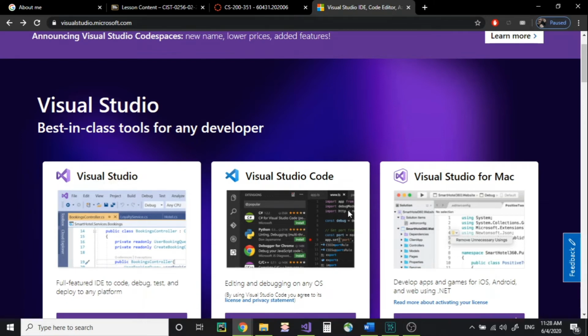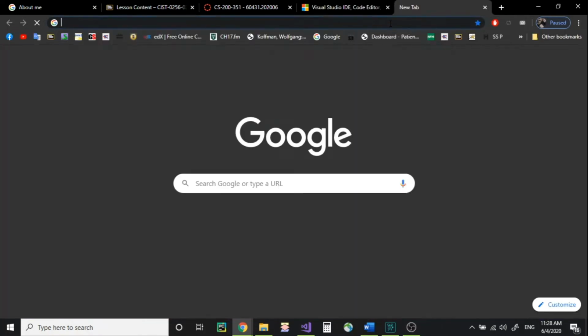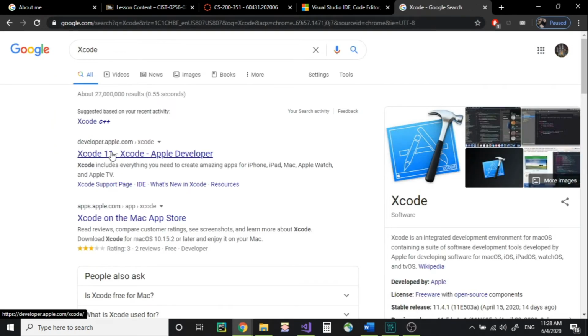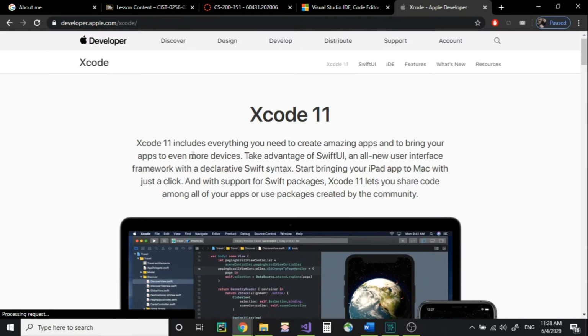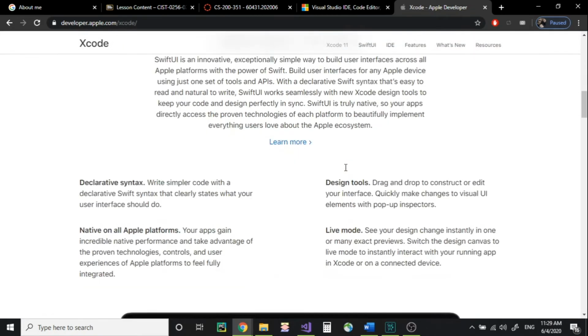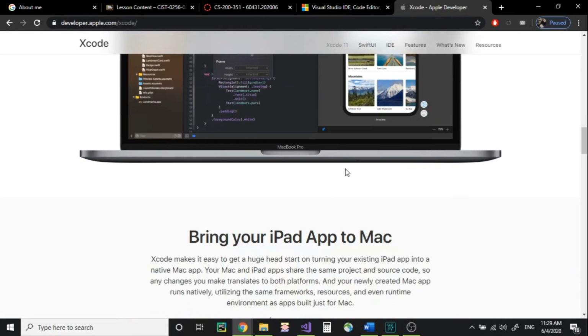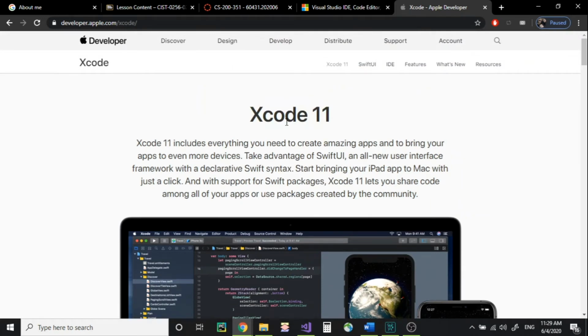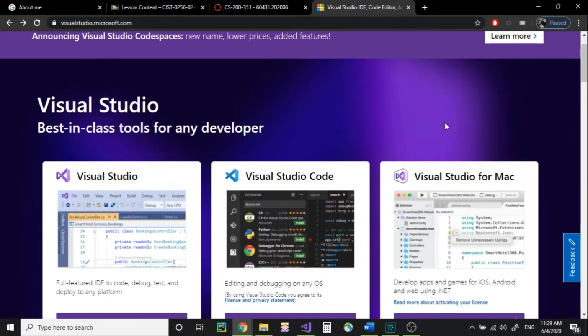Now, let's go back to the Mac people. What if I have a Mac machine? What do I do? Well, your best option is to use Xcode. So if you just go and type Xcode, of course, you're going to have to do that using your machine, that will take you to the Apple Store, and this is the Xcode application, which basically supports C++. What I would do is go and watch a video about Xcode and C++ and how to download it, how to run an application. On my side, I'm going to be focusing on Windows because this is basically what I have and what I'm going to be using.